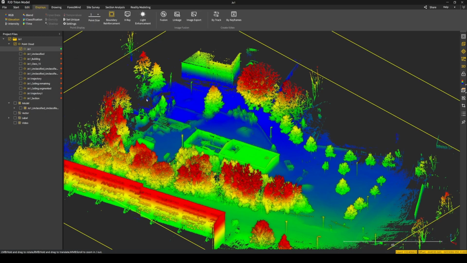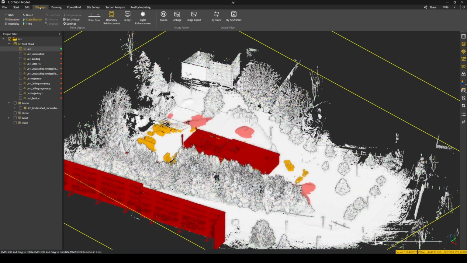I did this on this point cloud already. I will show you how the classification looks on this point cloud. Going to the display tab, we can change the display color of our point cloud. I choose classification in order to display this point cloud by classification. And as you can see here, I already classified the buildings and some noise points, vehicles, some stockpiles over here.